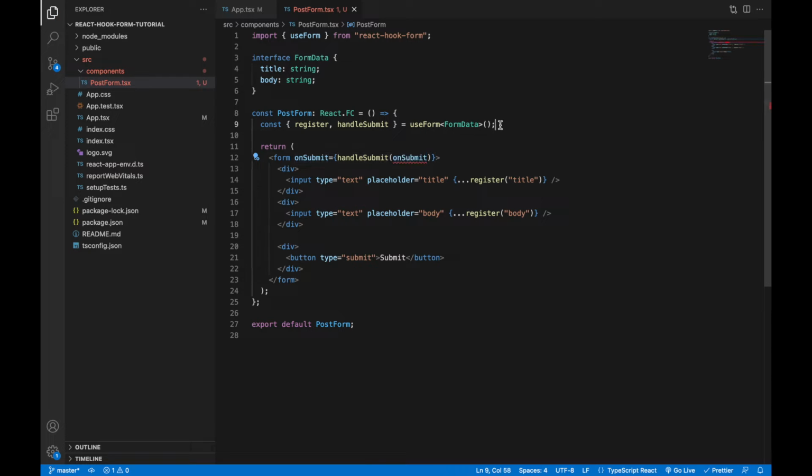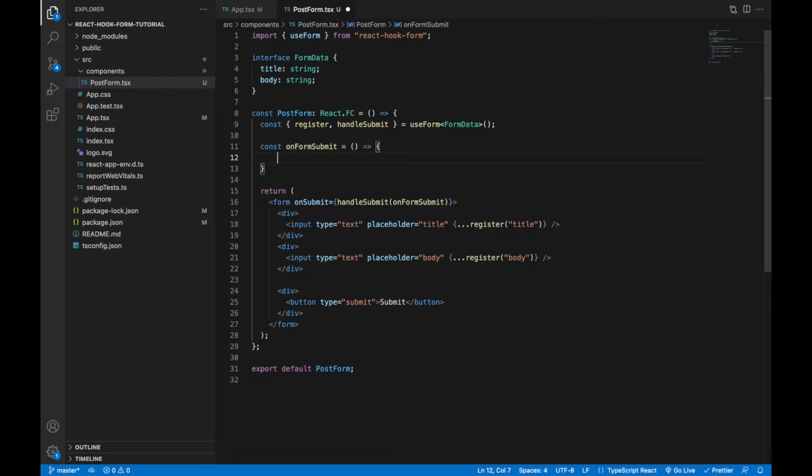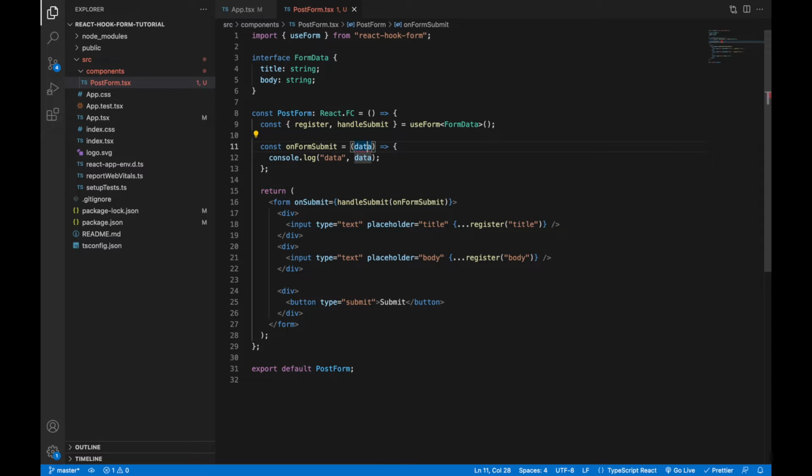It will be named onSubmit, or better I can change it to onFormSubmit in order to avoid confusion between the event name and the function name. It will have data as a parameter, and I can console log this data in order to check what it is. But I can already tell you that it will have a type of FormData.